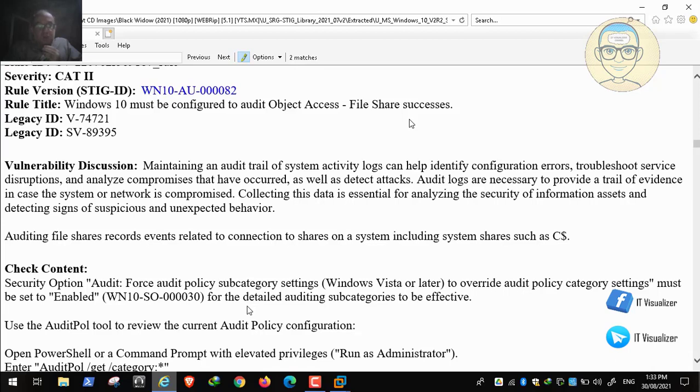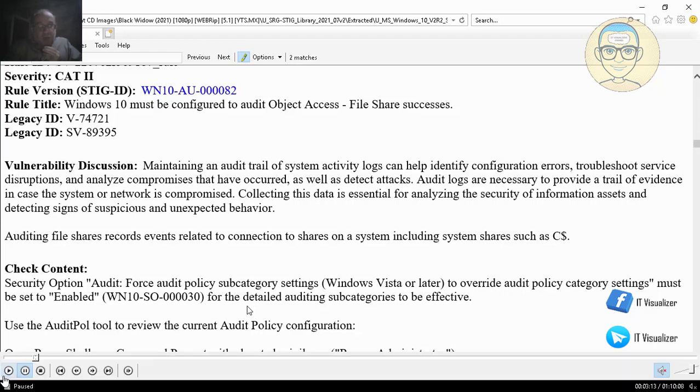We need to audit the local shares on your workstations, the Windows 10 workstations in all of your domain, especially the success access to the shared folders and the failure, as we will see in a couple of seconds. We need to activate the option in the local policy of the Windows 10 machine, which is to open the group policy of audit object access, then file share, and then the success option. So let's see how this will be done.